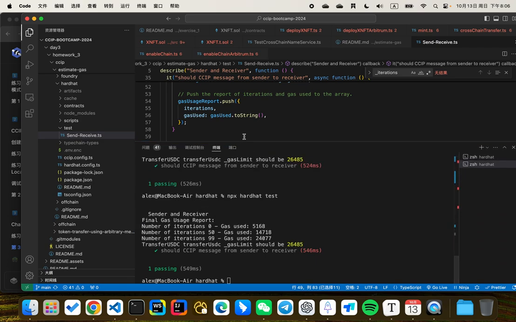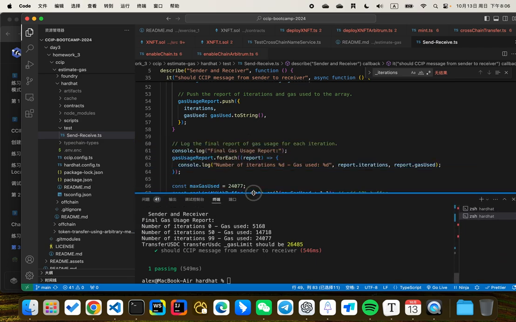The result has three buckets: the first was 0, then 1, 15, and 100. These represent the low gas limit, the average gas limit, and the higher gas limit.